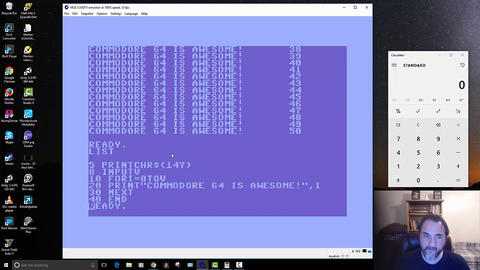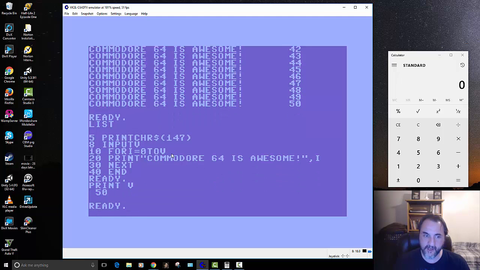Just look at our example. It's clearing the screen. It's asking for V. So let's go ahead and print V on the screen here just so you can see what happened. So V is equal to 50. Remember earlier we typed in 50. So what it's doing now is it just took the value of V and set it equal to 50. This is why when I print V, 50 is now coming up on the screen.